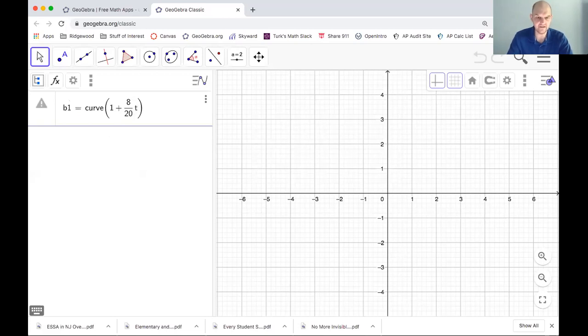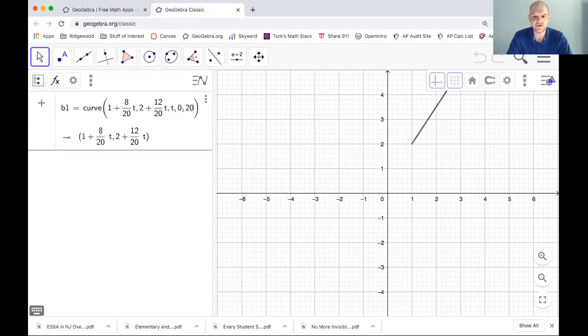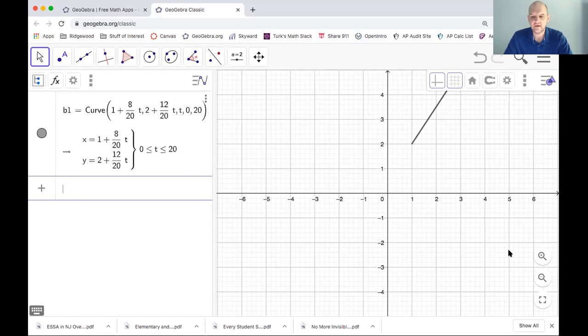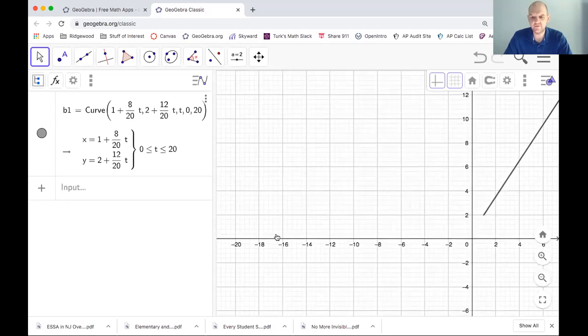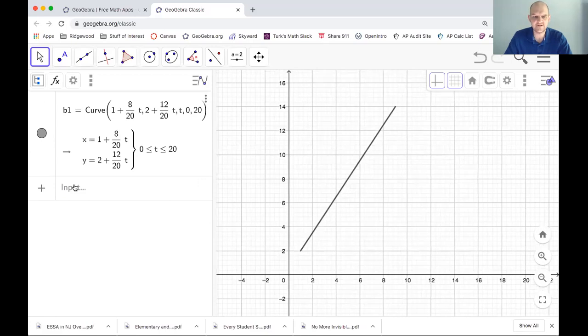I'm going to end up using v as the timekeeping parameter, so I'm just going to type t's here. Make sure you're not in the denominator when you put in your t. T is the parameter. I'm going to start at 0, and I'm going to end at 20, because this should take 20. And so let me zoom out a bunch. Okay, so we can see this.